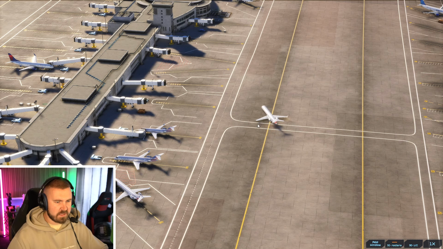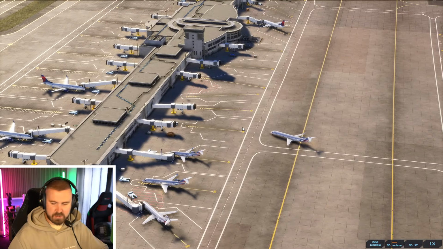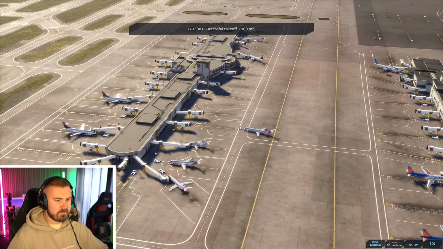Why has my mouse got the spinny loady wheel around it? It's not doing anything else, my PC. There you go.